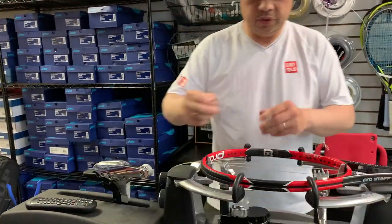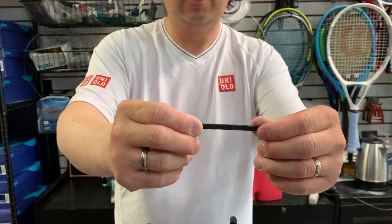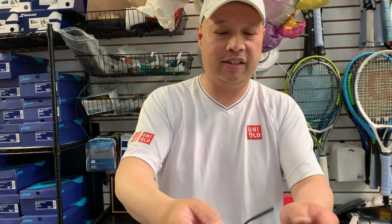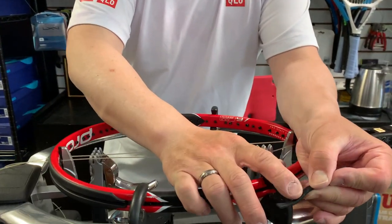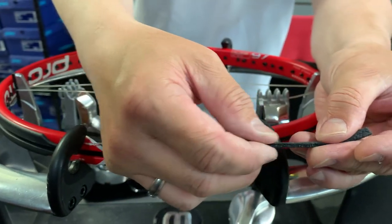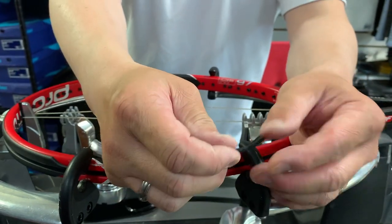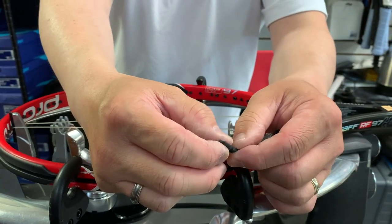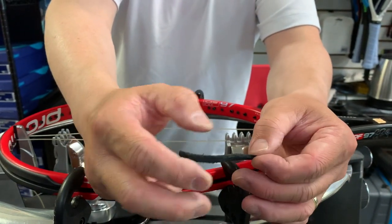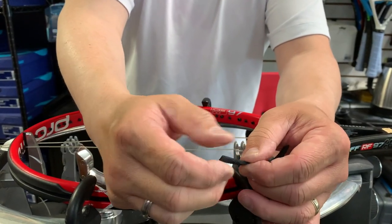All right, so what am I gonna do? So I'm gonna take, so it's a leather strap. You can buy these on Amazon. It's like a long leather lace. It has a smooth finish on one side and it's kind of raw on the other. So it's kind of like fixing baseball gloves. If you've ever done that before, you would use these to tie baseball gloves together. Or I don't know what else people use them for, but there's various things that it's good for. It is leather, okay? It is leather.